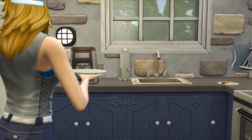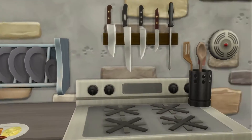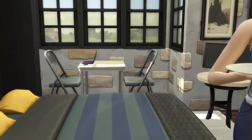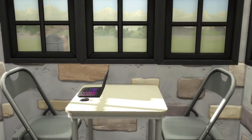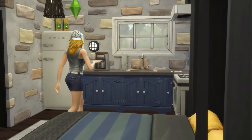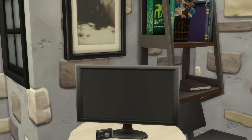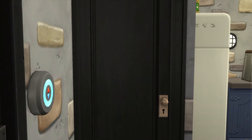Nice kitchen. Excuse me, Blondie. I do see the thermostat, but yeah, highly recommend to upgrade that. You don't want your poor Sims to get crushed. This is a cute little place. Alright, let's go take a look at the bathroom. It's a tight fit, but you can do everything here.